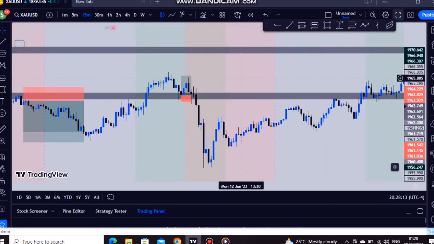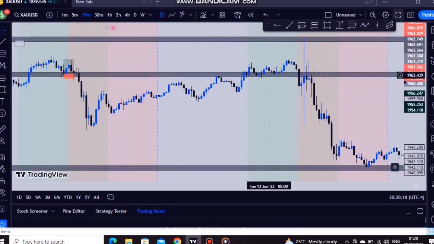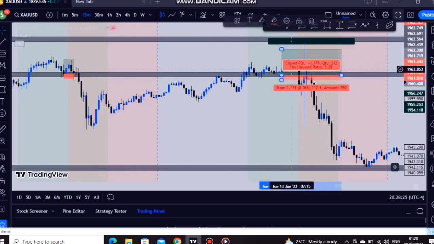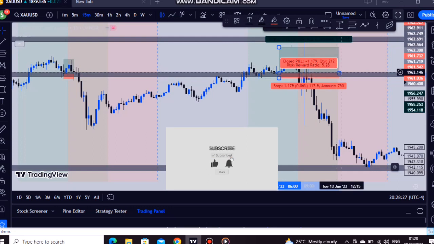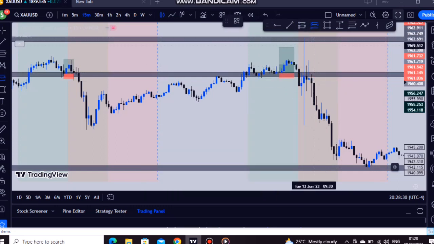Let's still check. All right, so during London session, what happened? We got a buy from this area, rejected off here, got a buy from this area, and sell from this area. During New York open there was news, so you have to be very careful. USD news, you have to check all of that before entering.